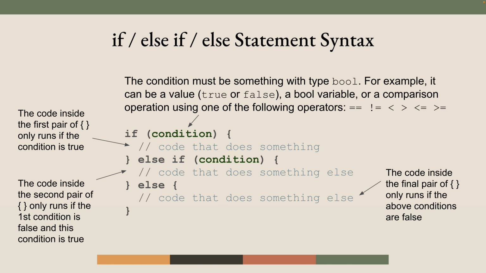Any questions before we practice it? Yeah. So the second one is wrong and it goes to the third? Yes, correct. So if the first one is false, then it goes to the second. If the second is false, it goes to the third, and it keeps going until it gets to the else. And if any of them are true, then it does that and then it stops and skips everything after that.